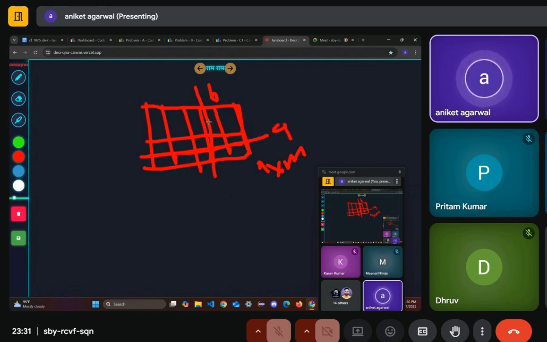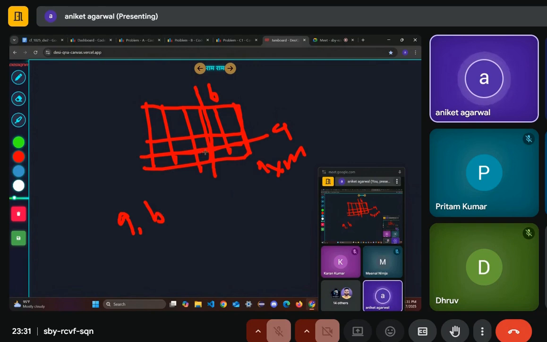So the first thing that you can do is either take a number of rows and m number of columns, or b number of columns. You're supposed to pick any one dimension. You cannot take both directions.